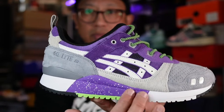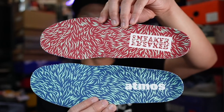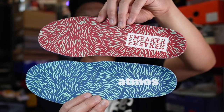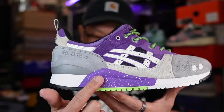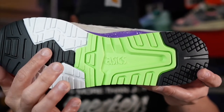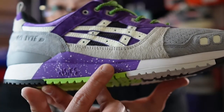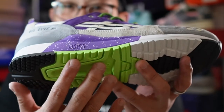Much of the cushioning will be provided by the dual-density EVA base midsoles, the gel packet found at the heel, and the neoprene base insoles — check out the dull printing on these bad boys. For you guys asking, nope the speckles, stripes, and logos don't glow in the dark, but they do still look hella cool. The midsole is broken up by a purple rubber mid panel with white paint speckles. Traction is provided by the rubber outsole with flex grooves, and the ASICS logo can be found in the middle part of the slime-colored soles. I really wish the collaborators extended the glow-in-the-dark capabilities and speckles onto the slime-colored part of the soles — the more glow-in-the-dark bits, the merrier, right?